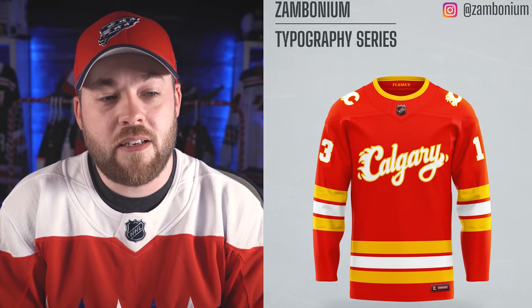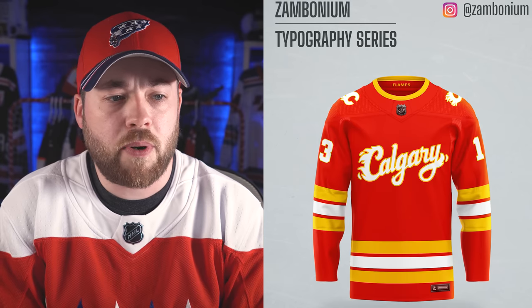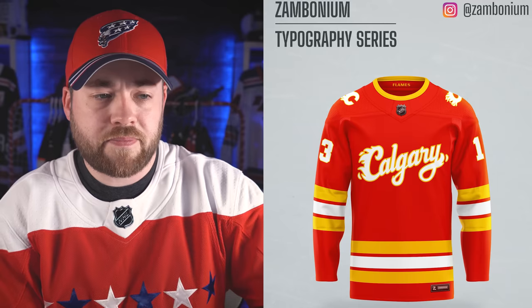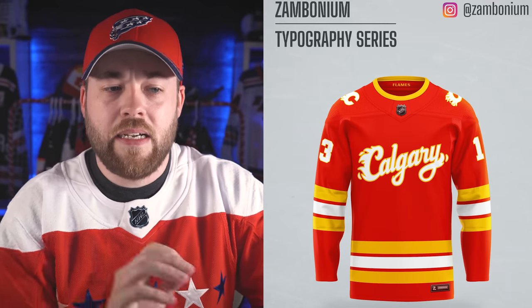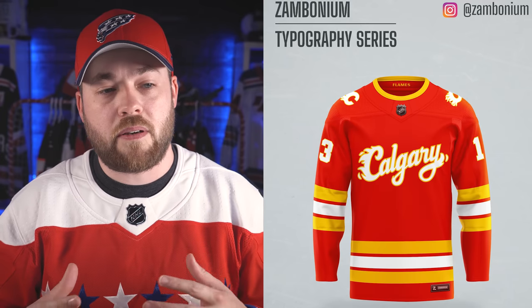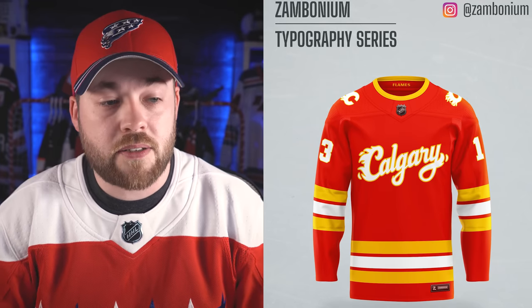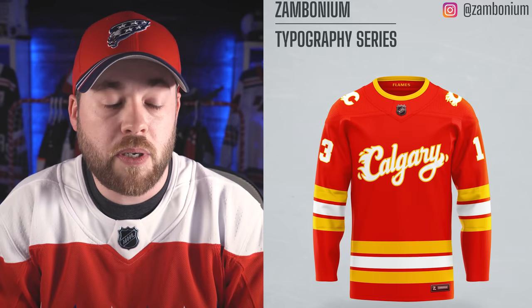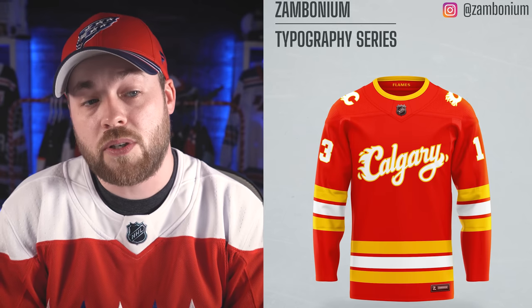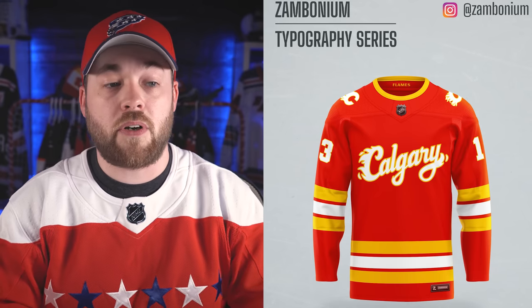Calgary. Calgary is another team that does have a bit of a wordmark logo from their history, and this isn't it, but it is a very beautiful modern version of the word Calgary because of the amount of flames on the C and a little fleck of flame on the end of the Y. It's not just a generic font — you've almost given it personality with the aggression in the flames on the C and the Y, and even in the G as well. It kind of becomes something else other than just letters, so this transcends a little bit beyond a wordmark logo for me. I would actually endorse this being on the front of a jersey. This is my favorite so far.